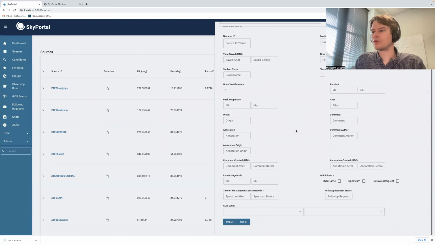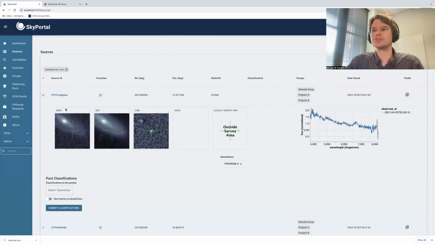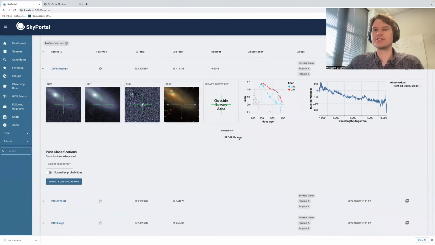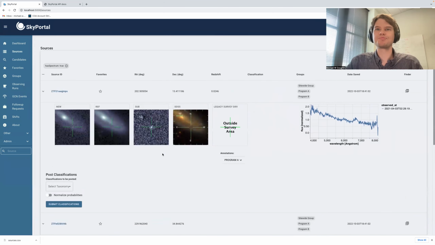open this menu that will show a wide variety of options that you can use to filter sources for those that you care about. So just to do a little demo here, let's keep sources that have a spectrum. It looks like right now I have 3 sources loaded into the app that have a spectrum, and you'll see the filtering criteria up on the top left here. Just to show that they indeed have spectra, you can click in the drop down and see on the right, we see spectra here.